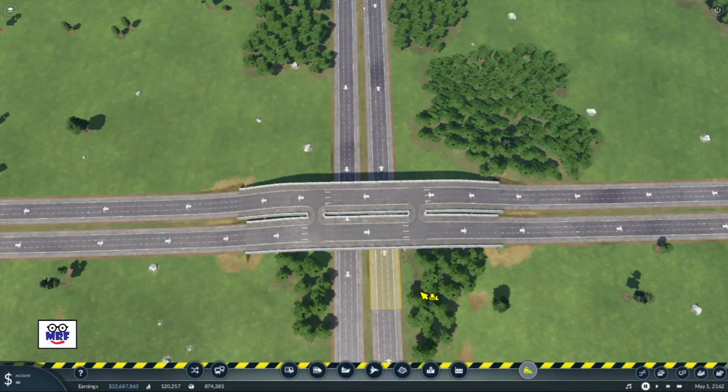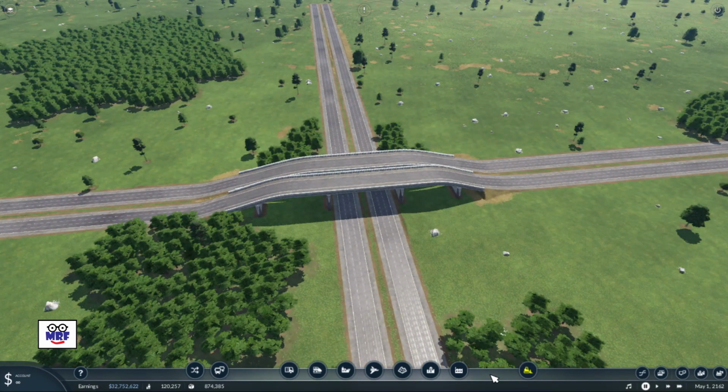And now that our first set of bridges are in place, we can get rid of these temporary connections by just bulldozing them. So now we have the main barrels of both our highways crossing each other, and we've got some nice bridges going over top.